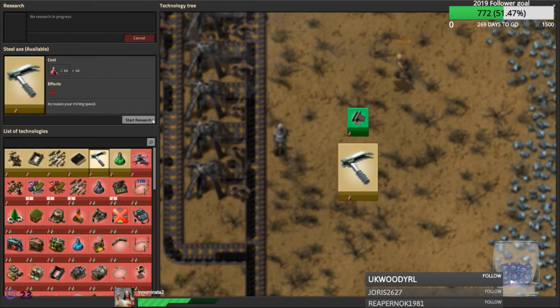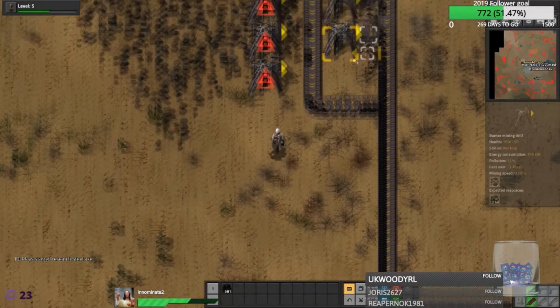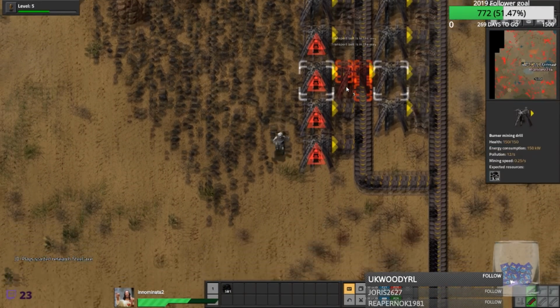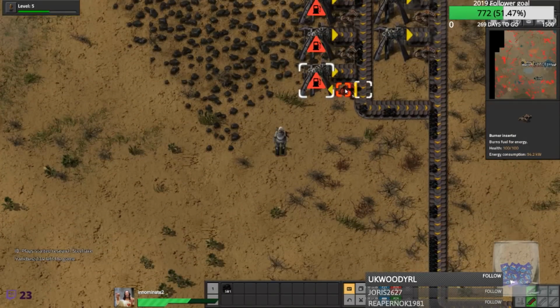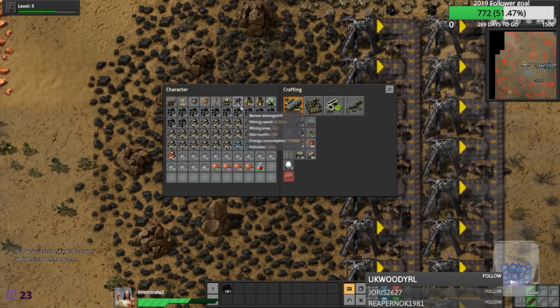Steel processing. Steel pickaxe, please. Because reasons. Yeah, you wanted some handcrafted science. 300 on the way. That should last a bit. No, last like 10 minutes, but yep.